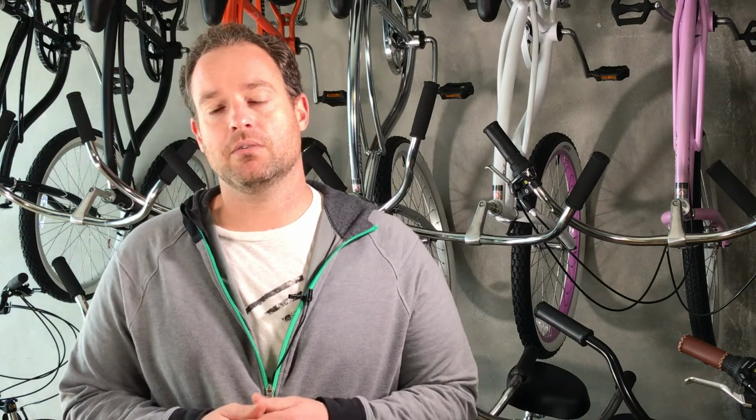I would say two other reasons. One is going to be debris getting in the chain. So obviously we have a lot of people using our bikes that live very close to the beach, and sand is a common thing that gets in the chain. So if sand gets in there and starts grinding, the chain's not going to work the way it should. Again, that's an easy fix. You just need to clean it, re-lubricate it. You can keep that chain good as new. Just because some sand gets in there doesn't mean it has to be thrown away.